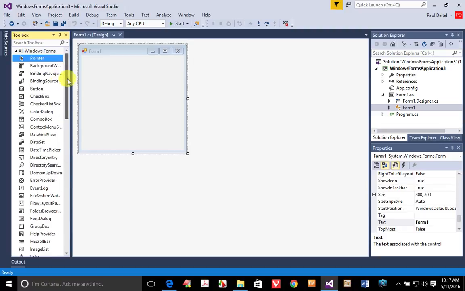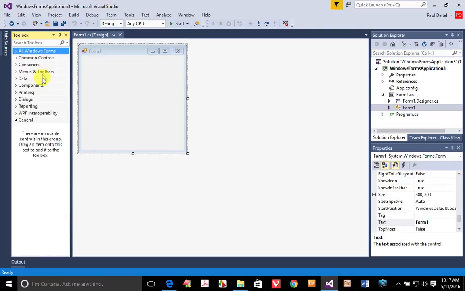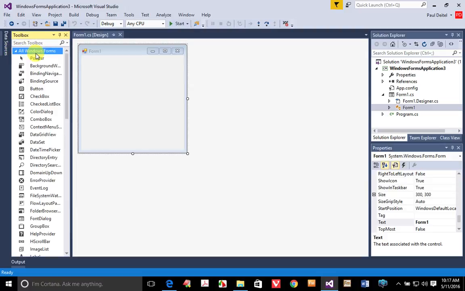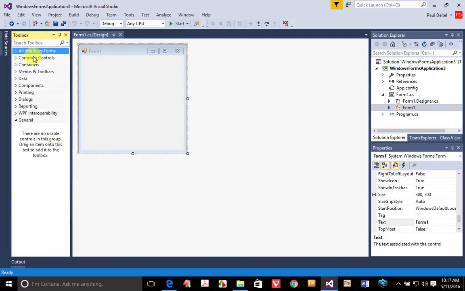And within the toolbox, you're going to see that there are various categories of GUI controls that you can drag onto the form that you're designing. The All Windows Forms entry is where you'll find just an alphabetical list of all the different GUI controls that you can drag on, but there's also more specific categories.